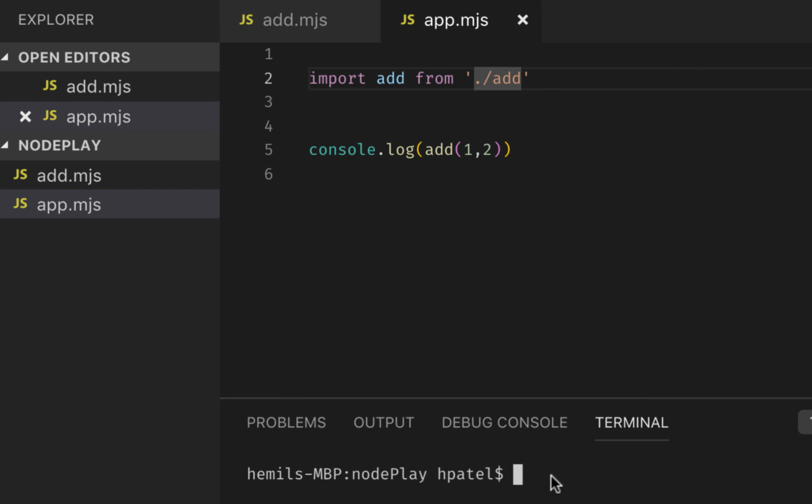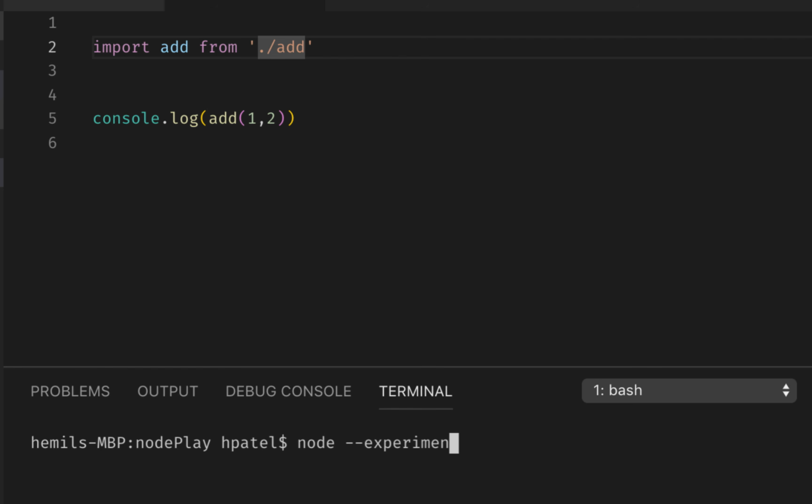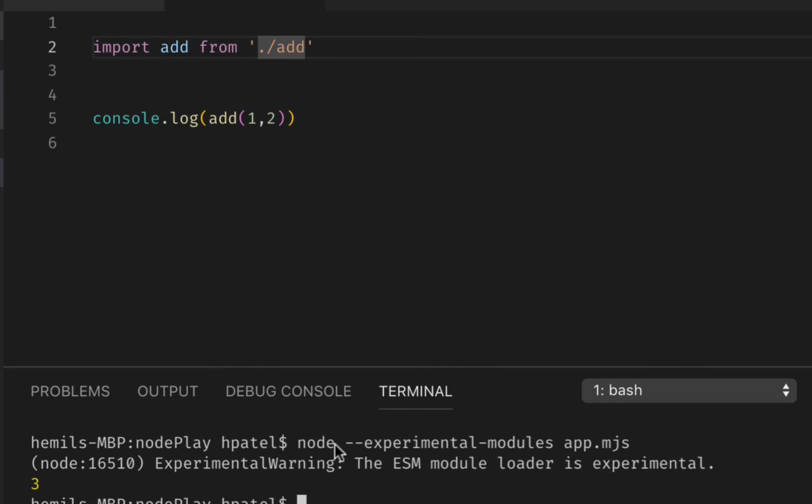And now in order to run this, I would have to add another flag, node experimental MJS. When I run this, I get 3, and it gives me a warning that says the experimental ESM module loader is experimental. So this is how you can run it.